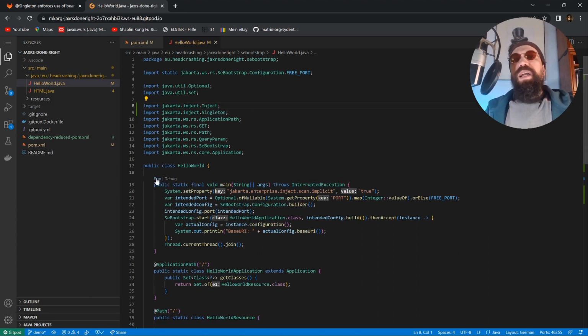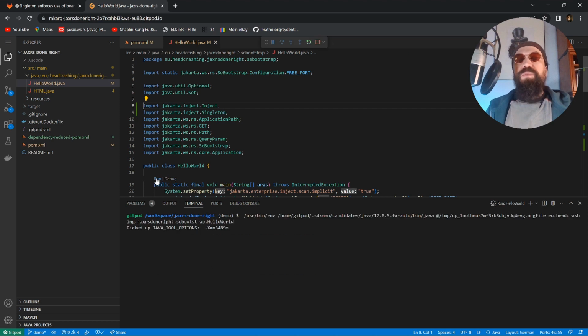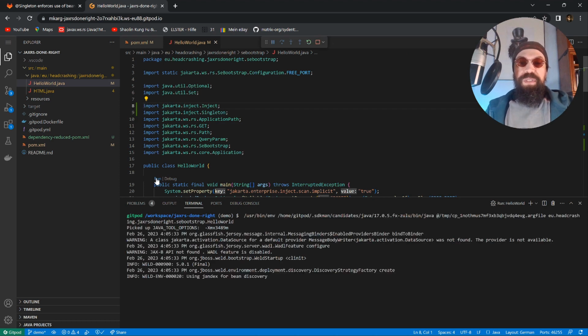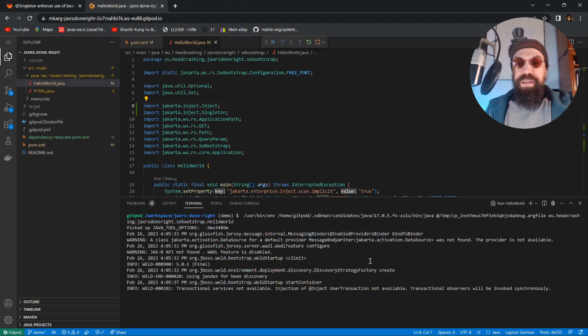And if you run it now, you will see that it does not work anymore because CDI was instructed to use that rule set which says I only find application scoped and I do not find singletons. So it's hanging here. It will not go on. The reason for this is that it doesn't find any CDI information at this moment.